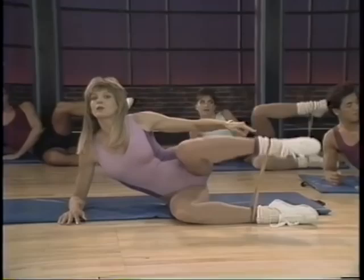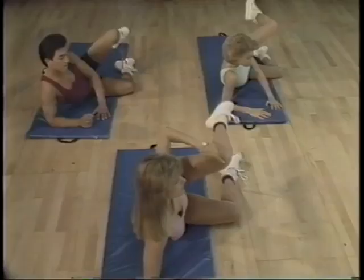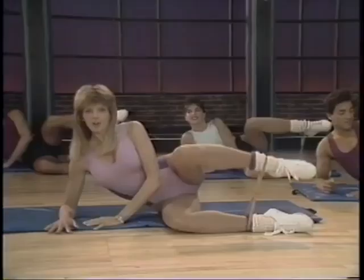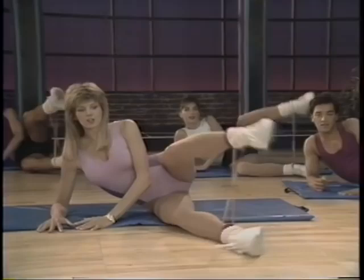You want to keep the toes up, even with the knees. Seven more. Six, five, four, three, two. Take it back out. Circle it forward. Keep that resistance on the rubber band.